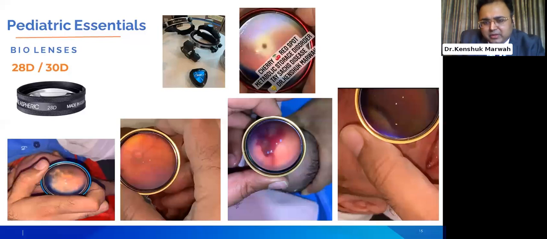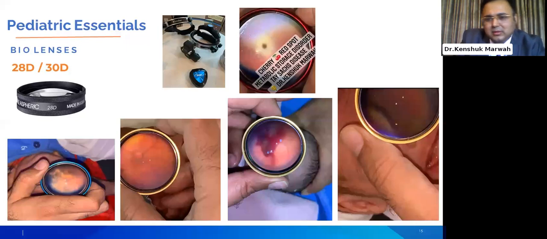And the top image with the red lens actually shows the cherry red spot. During my practice, we hear a lot about some of the diagnostic signs, but we see them very rarely in clinical practice. So this was such a case, where the baby was referred to us by a pediatric neurologist, and we discussed with the pediatric neurologist that it looks like a metabolic storage disease, and the patient had actually traveled the world over, and no diagnosis was being made.